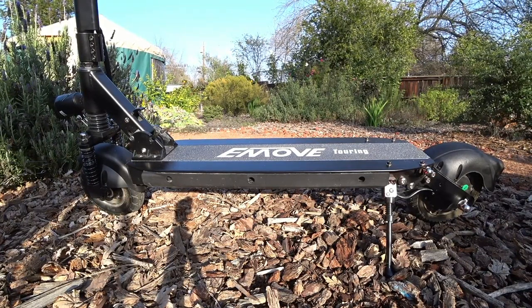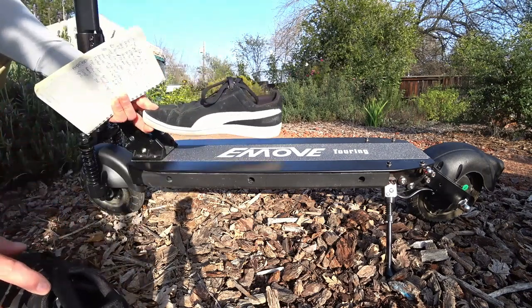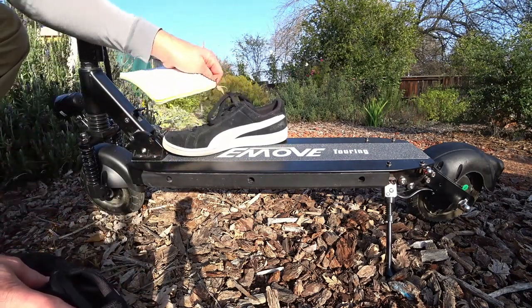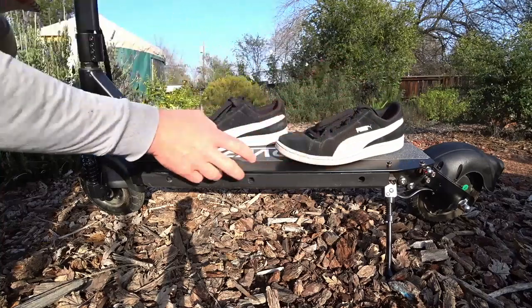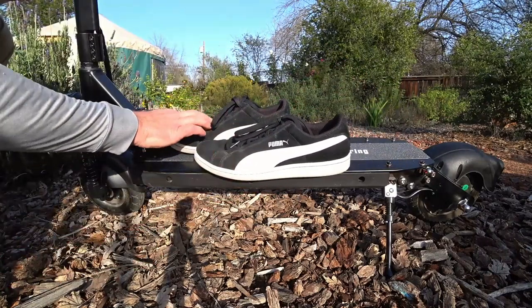I kind of skipped here in the front. You've got an 8-inch air tire in the front with three shocks. You have two spring shocks and one little damper shock here in the center that all give this scooter a lot of travel.